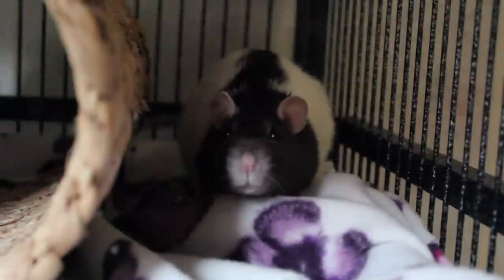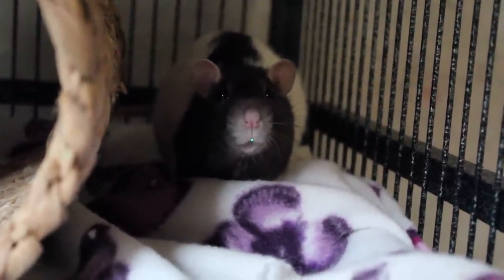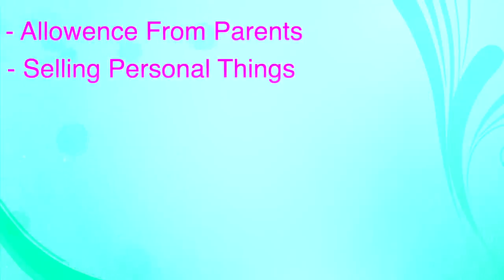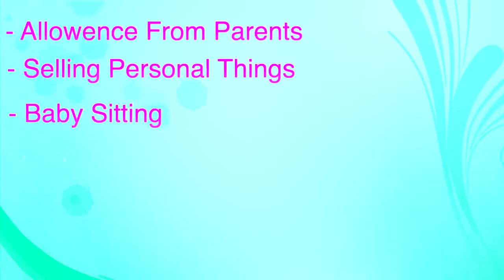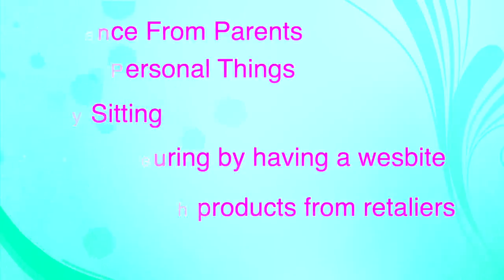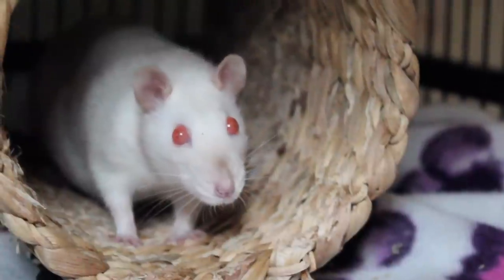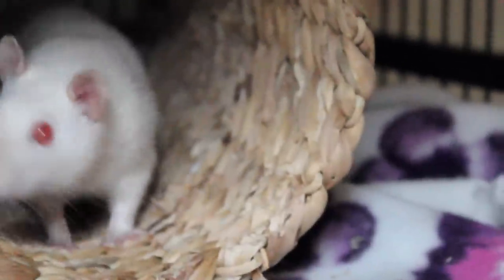Click here to see rat essentials. There are many less fortunate people out there who like to own rats but don't have a lot of money and think they can't afford them. Kids in particular are always looking for pets. There are a few money-maker solutions, like allowance from parents by doing chores, selling personal things, babysitting if you're 16, entrepreneuring with your own website, or helping refurbish products from retailers. My job today is to help those who are less fortunate own rats on a budget.